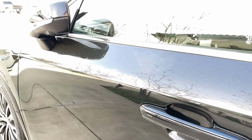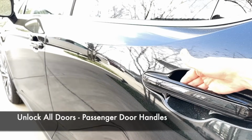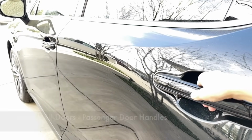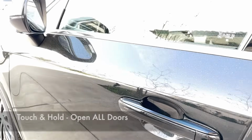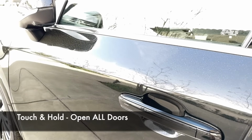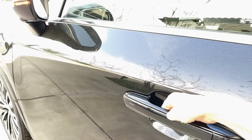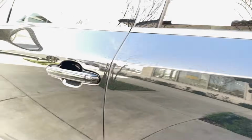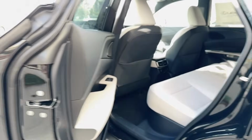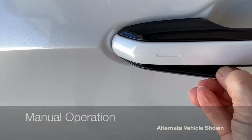You'll notice your auto folding mirrors have folded in. Unlock the entire vehicle from any passenger door handle. And a third option is to place your hand in the driver's door handle and just hold it there for a few seconds. The driver's door will unlock, and then you'll hear some additional beeps, and the entire vehicle has been unlocked for you. There's a manual override for the unlocking feature.